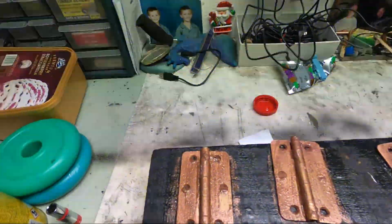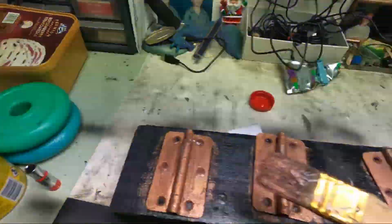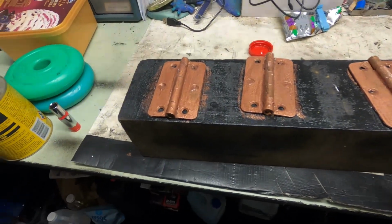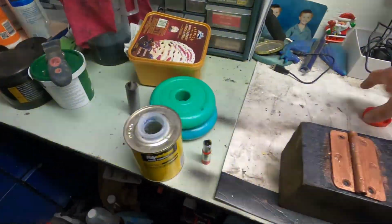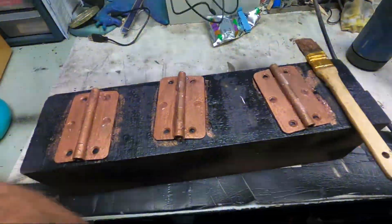So what I do, I'll show you. First of all, I put the paint stripper on. Taking it off already, and just leave that for a little while for the paint stripper to do its work, and I'll show you the next step.